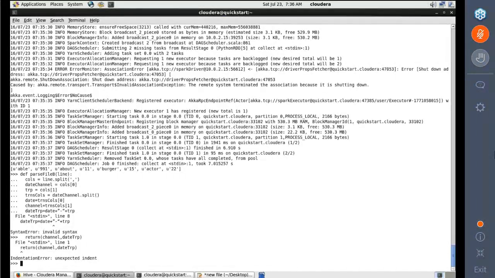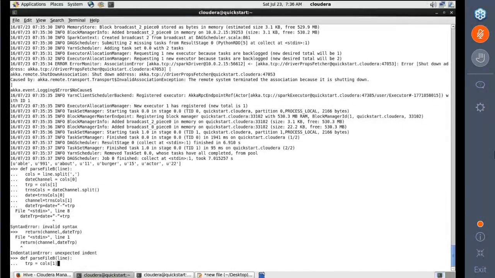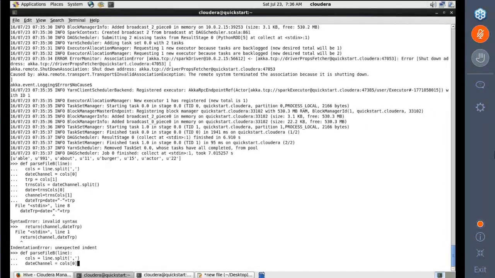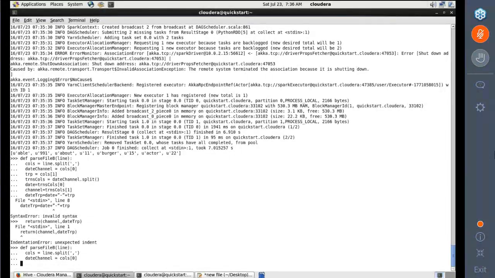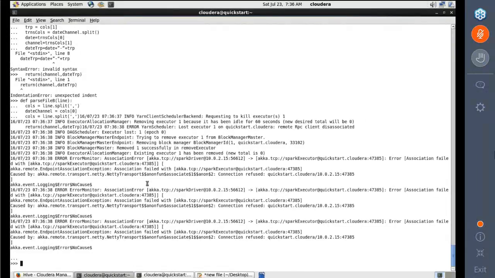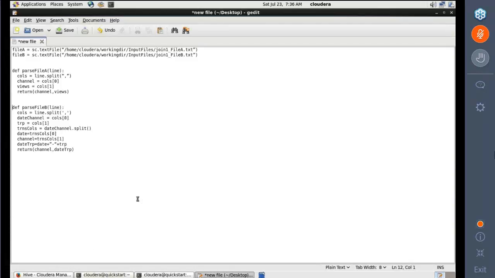Okay, let me do one after the other once again. Date columns of one. Maybe it is not able to take this particular thing. Okay, let me try it in a different way.